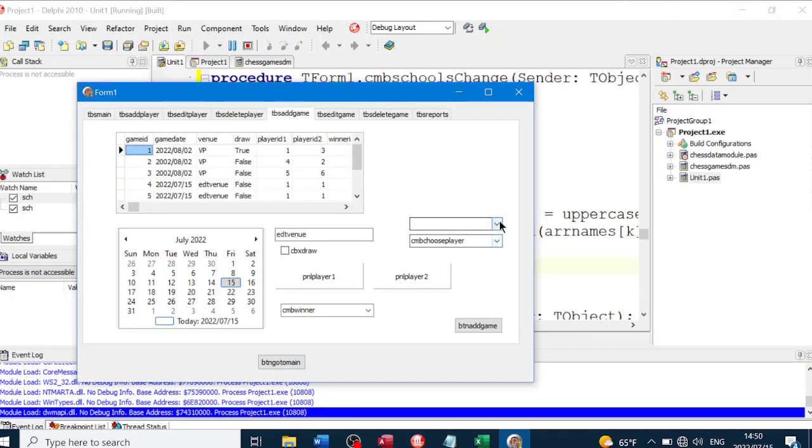Go to add game, choose college, and you see there's those two people, and then when we change, we want to put it in one of these. We'll put it in the first one. We'll have a counter for the on change event of this combo box here.